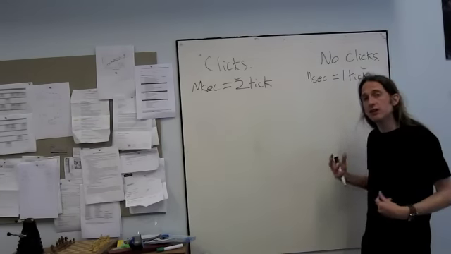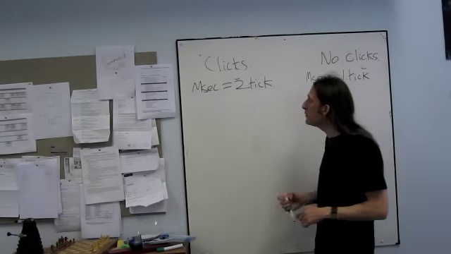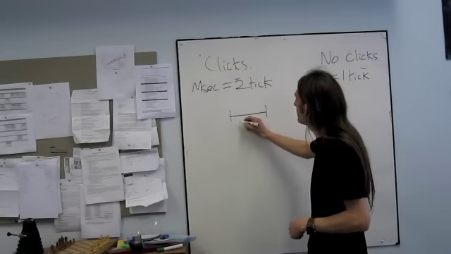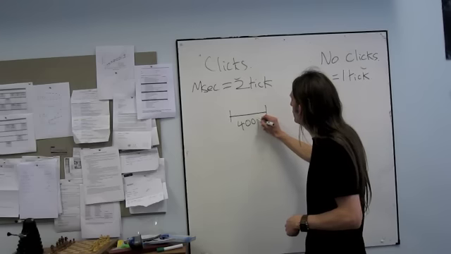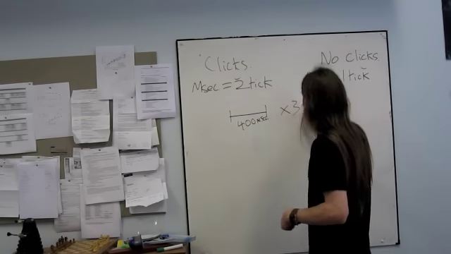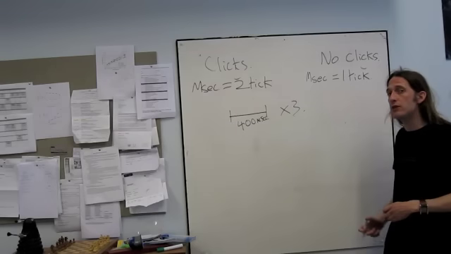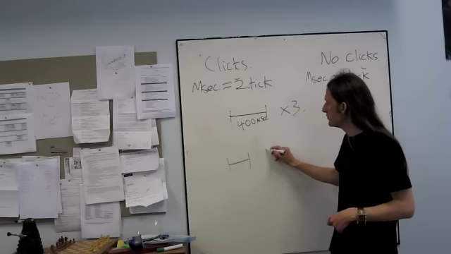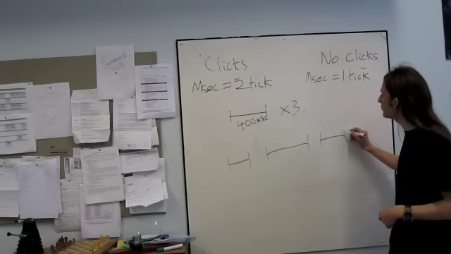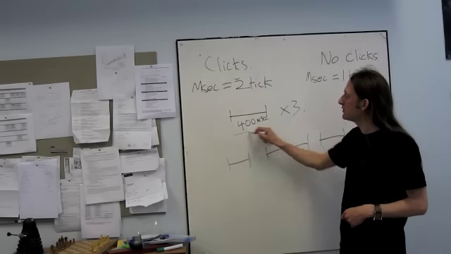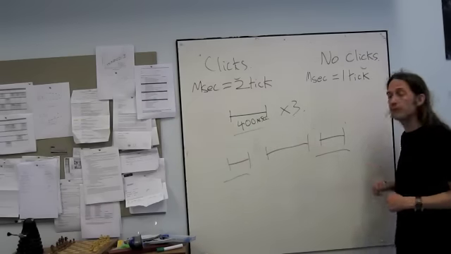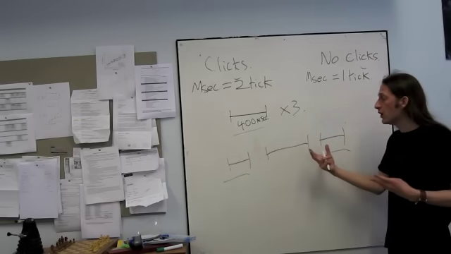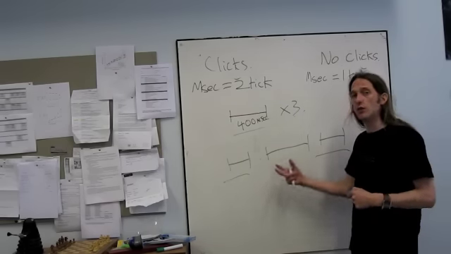But basically they used this state change design. So in temporal generalization, what we do is we give people a standard, say a 400 millisecond tone. And we give them this three times, so please listen to this tone, please remember this tone, this tone is a standard tone. And then we give them some comparison durations. And these comparison durations are either the same length as this standard, or they're shorter, or they're longer. And after each comparison duration, people are asked, was that the same duration as the standard, yes or no?